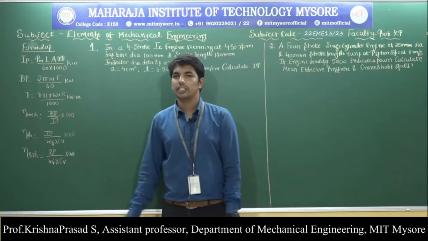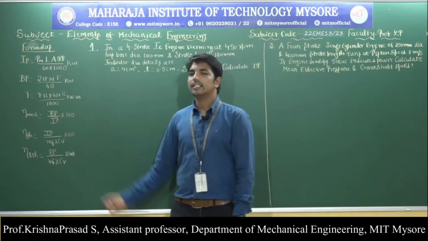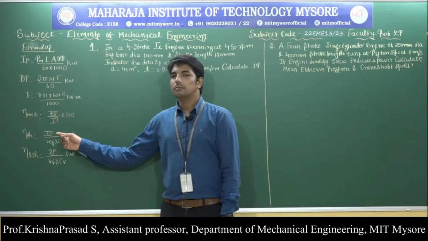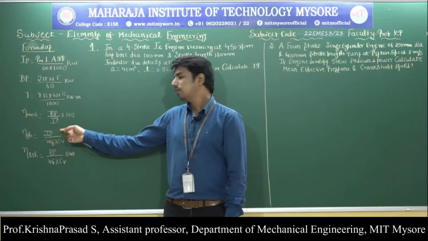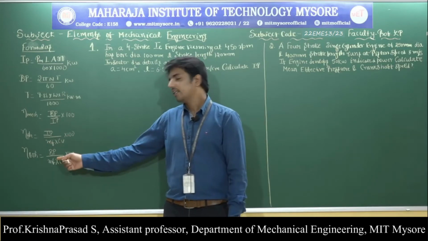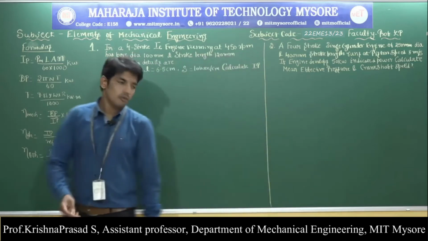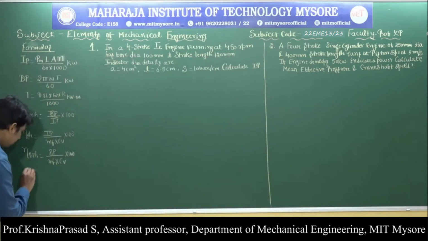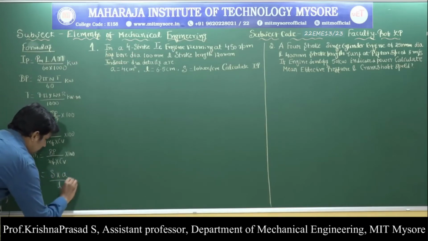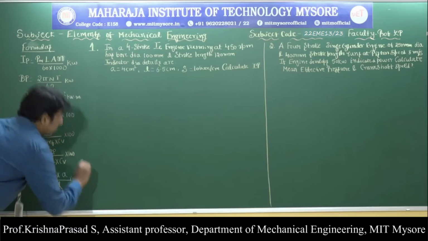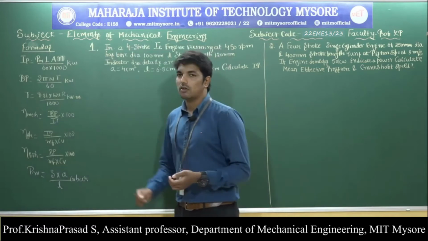Then mechanical efficiency is the ratio of brake power by indicated power into 100. Then indicated thermal efficiency is nothing but power developed divided by heat supplied. For indicated thermal efficiency, the power developed is the indicated power, and for brake thermal efficiency it is BP by MF into CV. One more formula is mean effective pressure, which is equal to S into A by L in bar. So these are some of the formulas we are going to use in the numericals on internal combustion engine.